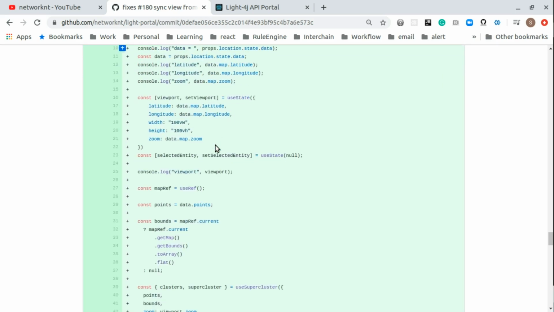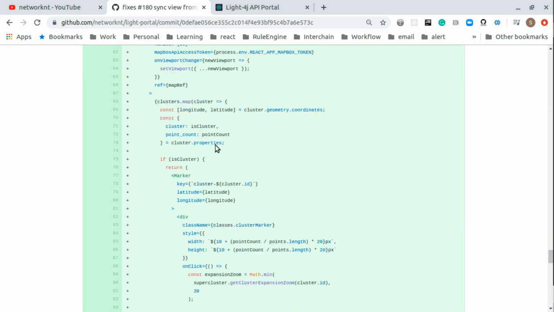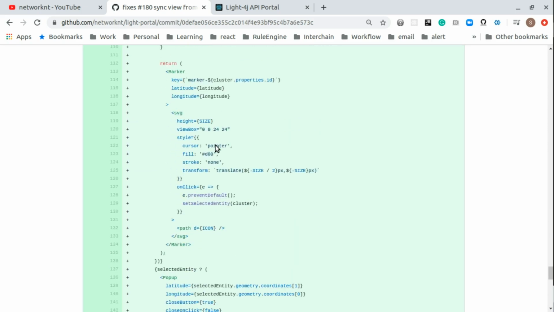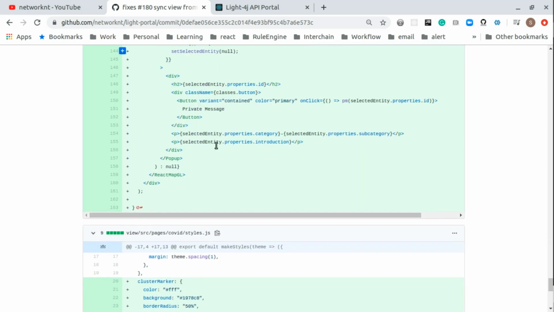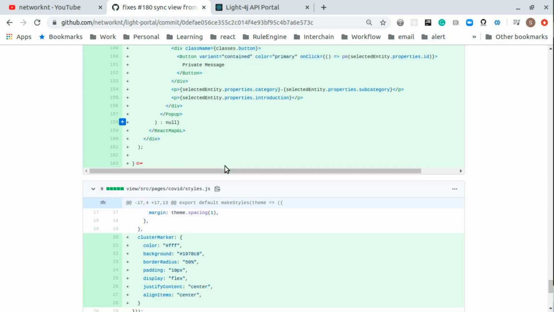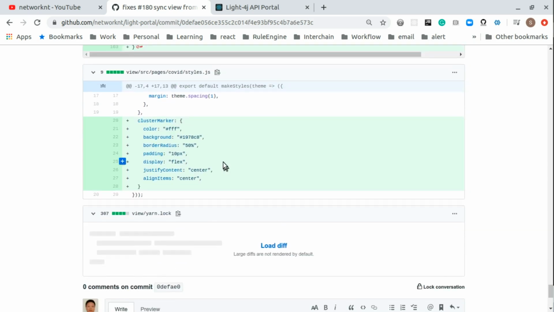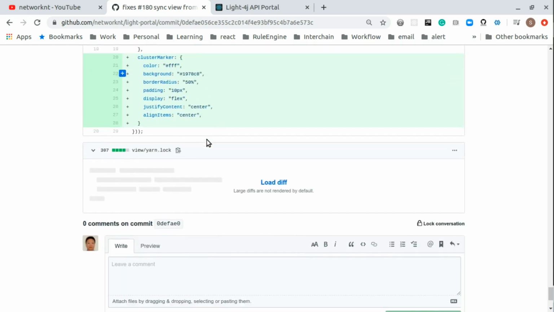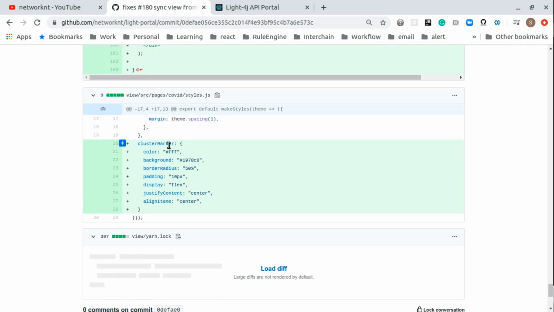This is a live map. The map will display a particular city and all the activities and all entities registered in that city. And from the pop-up, you can either send a private message to the other side, or you can view the status of the other peer. There is no significant change in the style, we just add the cluster marker.